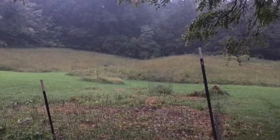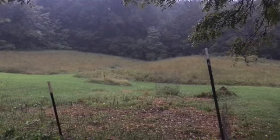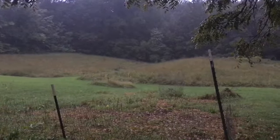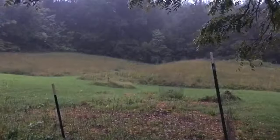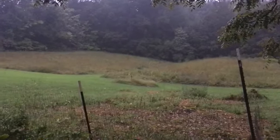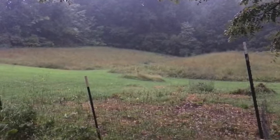Fortunately, I put quite a bit of wood into the wood house here a couple weeks ago that's already dry and ready to burn, because it got quite chilly last night, and if our power goes out for a few days and the temperatures drop, we're going to be able to stay warm. So if we disappear for a couple of days, don't think anything bad happened. We're going to be fine, we're going to make it, but we might lose our internet for a while. So just to give you that heads up.